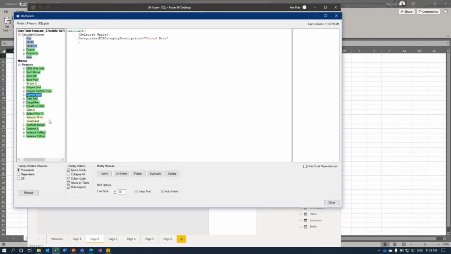So we're getting there. We want to get to queries. That's important. So the other issue that we have, so you can still see all of your precedents and dependents. You can see all of that kind of stuff will work in here. You can see calculated columns that are going on, all those kind of pieces. One thing, this is actually a bug that we've got to fix here.